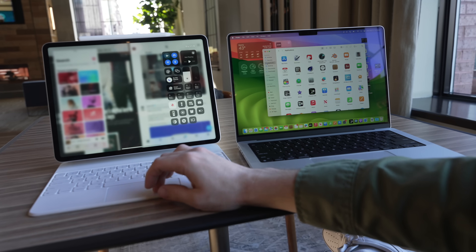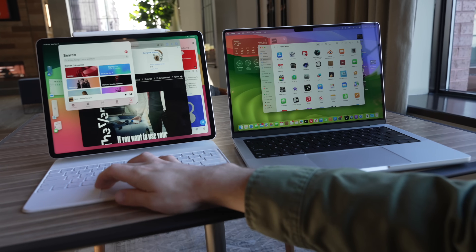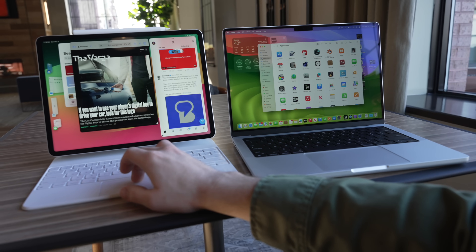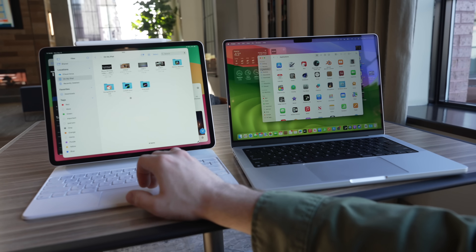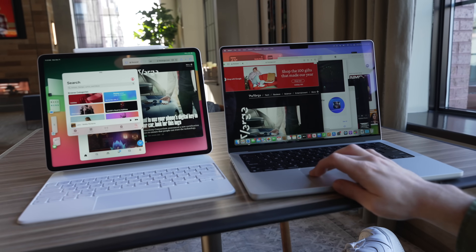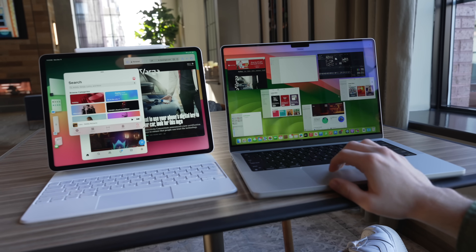In previous years, this is where I would mention iPadOS has limited multitasking features compared to macOS and doesn't support windowing. But the iPad has received significant upgrades, and one of those is windowed applications. This comes with a new feature called Stage Manager, which has received new tweaks in iPadOS 17 to give you more freedom when managing windows, allowing you to place and overlap them more to your liking. Stage Manager on the iPad is still limited to just four applications on screen at once, but on the 12.9-inch iPad Pro display, four windows is about the max I would want open at one time, so that's actually quite fine.